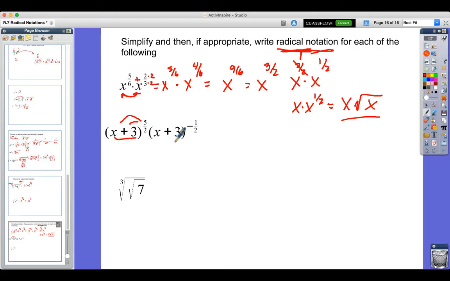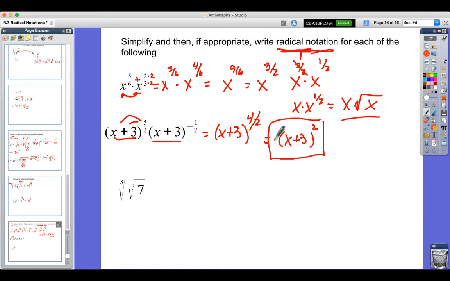But we have the same base here. So then they just focus on these. Do they have the same denominator? Yeah. So what's 5/2 minus 1/2? That's x plus 3 to the 4/2. And can 2 go into 4 evenly? Yeah, 2 times. So this becomes x plus 3 squared. And leave it like that. You do not have to simplify. You don't have to then factor it out, take x plus 3 times x plus 3. No, you're good right here.